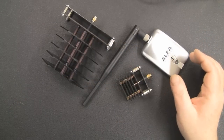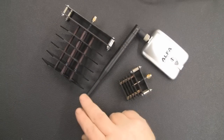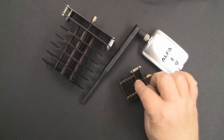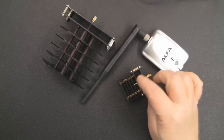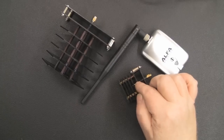Okay, so I think it's time for a small test here, and what I've got is the alpha card, and I'm going to start off by scanning with one of these longer range dipole antennas. Unfortunately I can't do the 5.8 GHz one, but I am going to be producing a 5 GHz one in the future, and I'll be testing that.